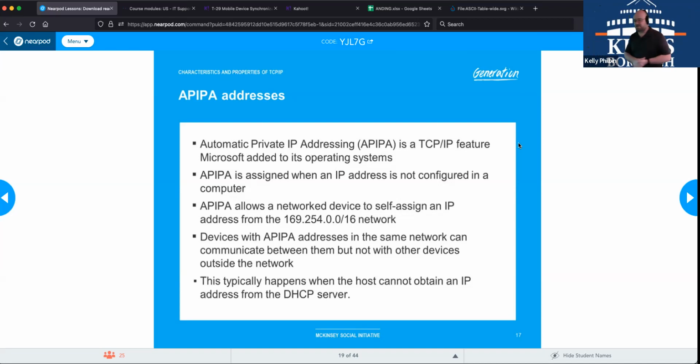So instead of getting an IP address from our DHCP server, we would assign one to ourselves randomly, and it would start with 169.254. If you see those two numbers, anytime you're working on a computer, it means it cannot communicate with its DHCP server.